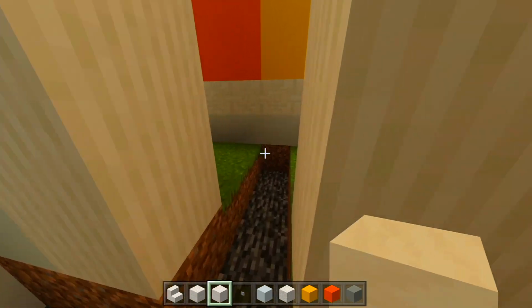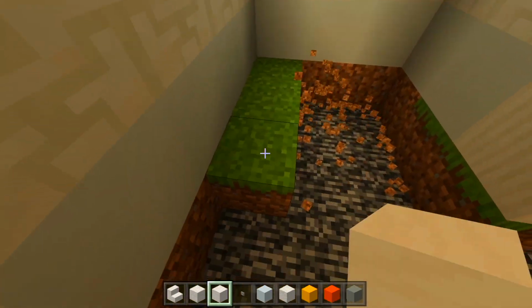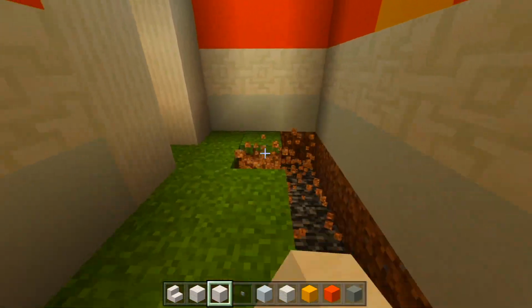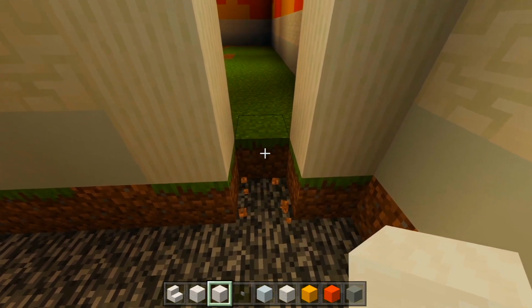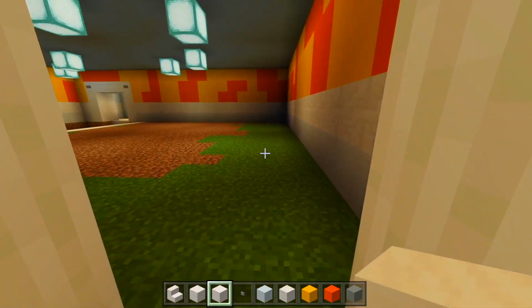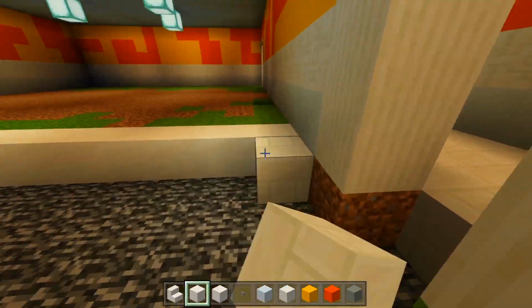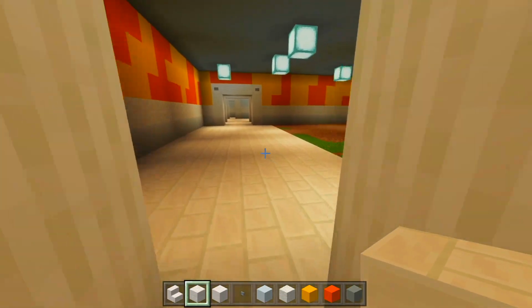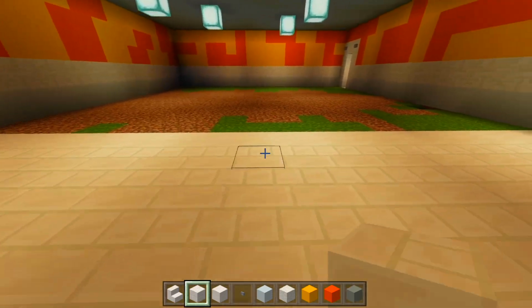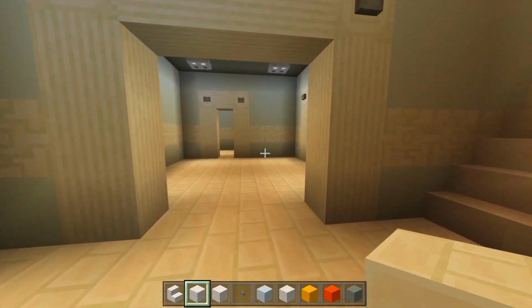We could also be sure to do this hallway with the quartz bricks. And then right in between this doorway. There's also going to be some space back here, but we won't worry about this part. So, we have this hallway all done, all of this space here. We have a strip of just the smooth quartz blocks here. Let's head back in through here.